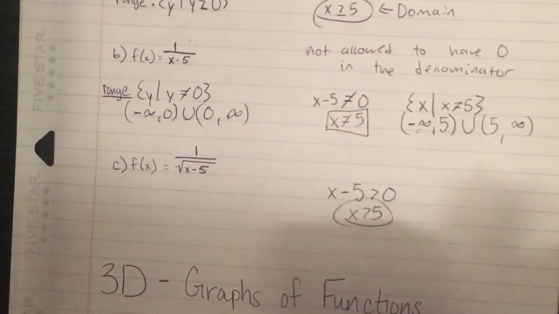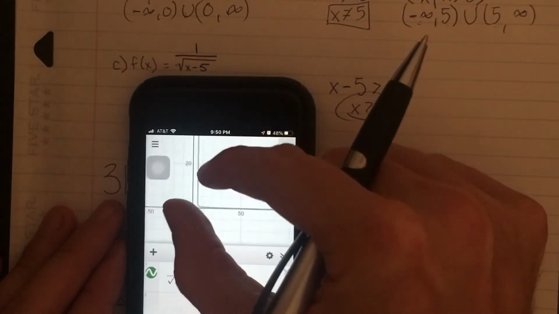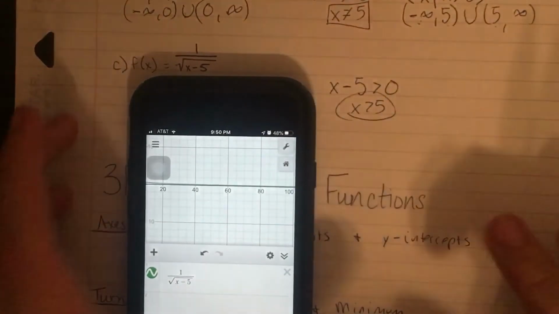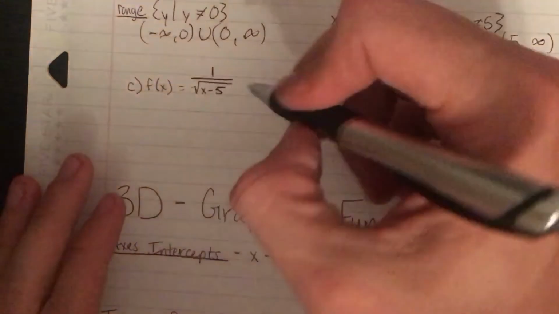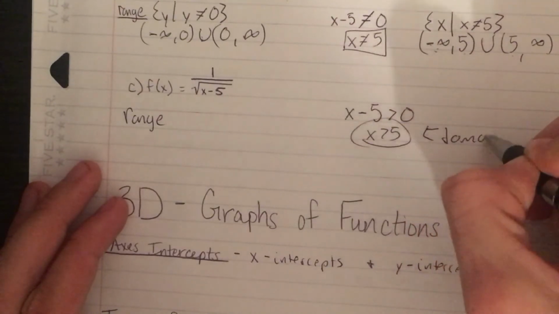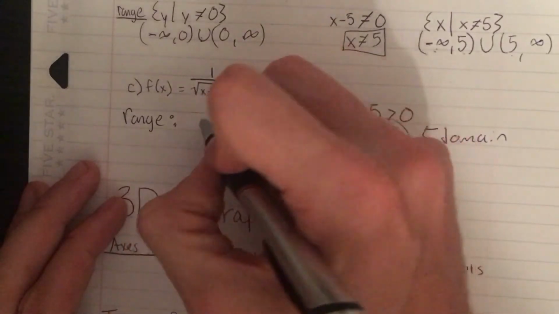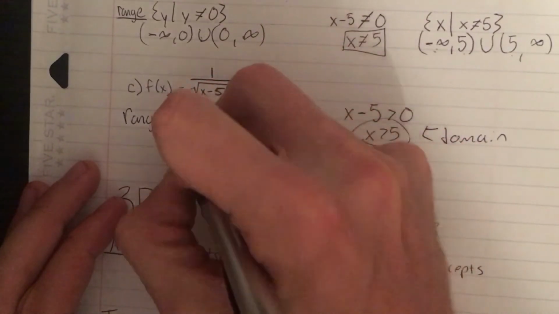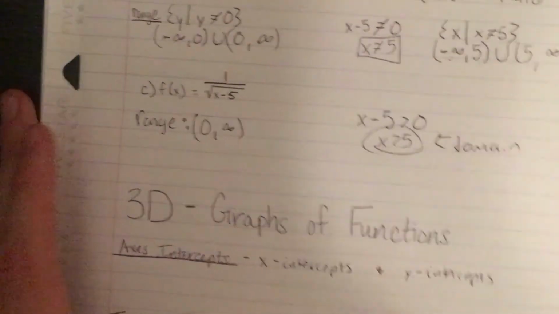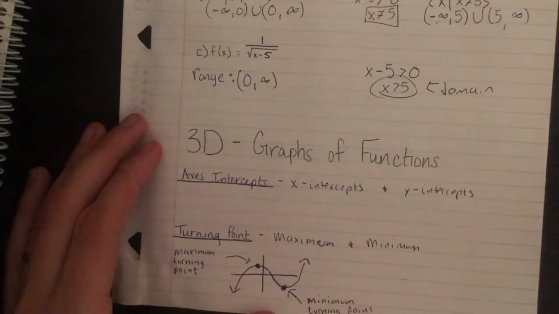And for the range now, I do want to look at this graph. If you zoom out on this graph, you see it gets real close to crossing 0, but doesn't. So for the range, I'm just going to shorthand this in interval notation. This was our domain over here. Domain's always x. So our range is going to go from 0 all the way to infinity. And so that in a nutshell should be a refresher of domain and of range.